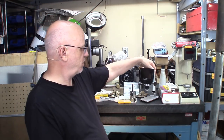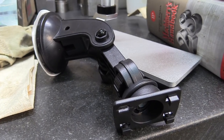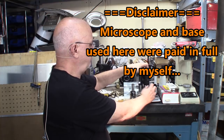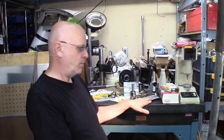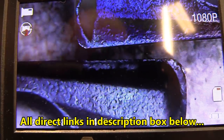We'll be seeing the wear on the edges using this little scope. This is something I ordered last year. The original base it came with was pretty awkward and useless. But now the new setup is supplied with this little aluminum base — up, down, easy setup. Just install it, make it tight, it works. This little scope is not a great microscope, but good enough for what we're doing. Take note that the base is sold separately for about $15 US.